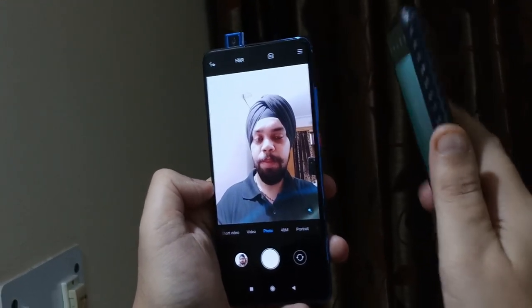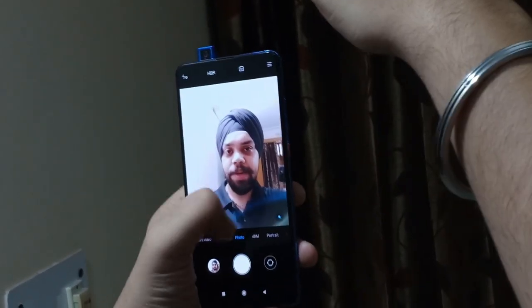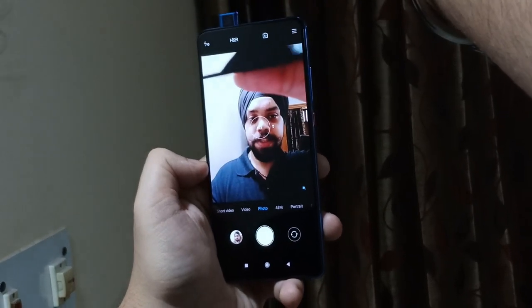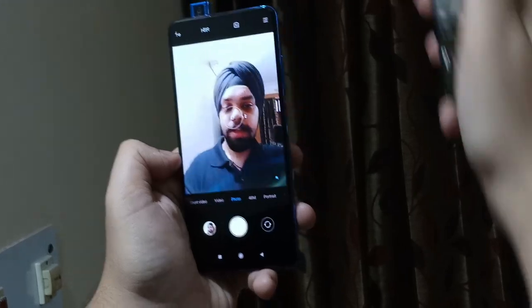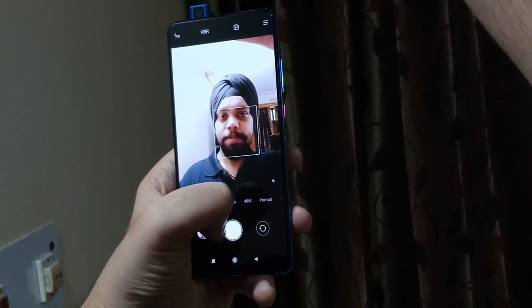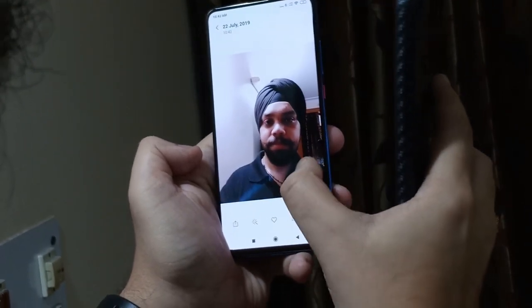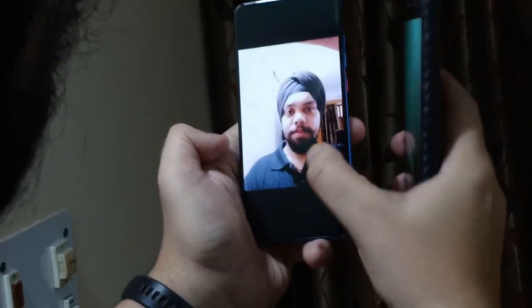We have to keep in mind that even if you put a cover, the sides of the camera are transparent because they house an LED, so I'm not sure if light will still reflect or impact the camera. But see the difference — look at this: this is how the color of the shirt actually looks, which is pitch black. Now I'll take a picture like this and show you the difference.